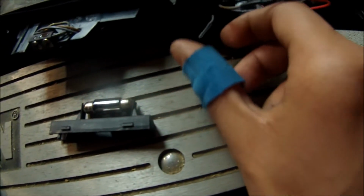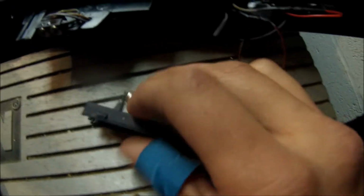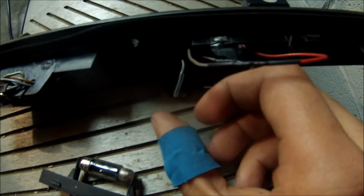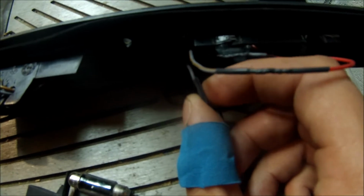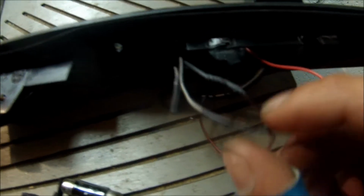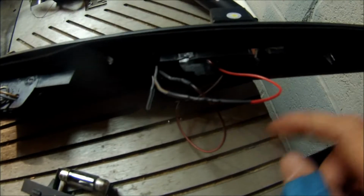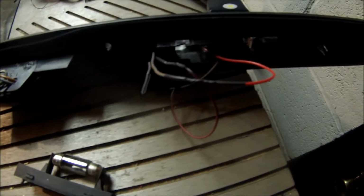And then the other wire that was connected to this piece next to number 1, I just simply cut off the end and put some shrink tubing on there so that it doesn't get wet or ground out or do anything weird like that. So all these wires are good to go now, and I'm just going to tuck them back in there, put the cover back on, and then I'm going to silicone around there to make sure it stays nice and watertight, or airtight.